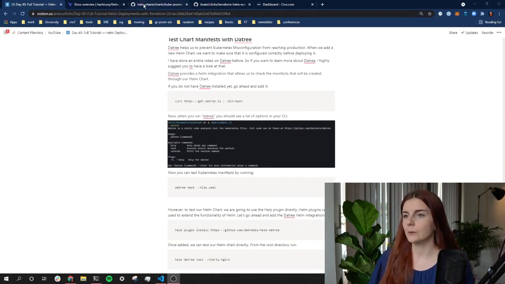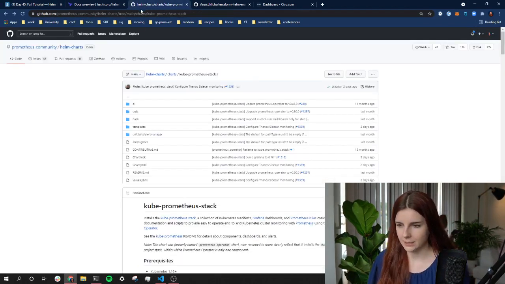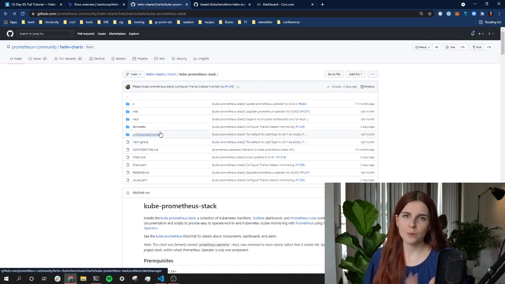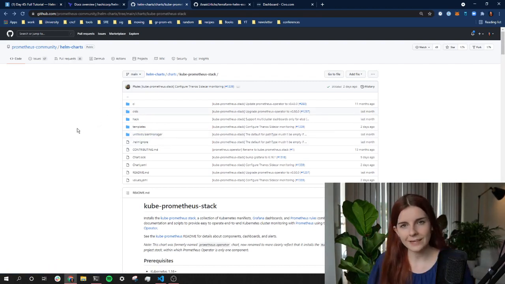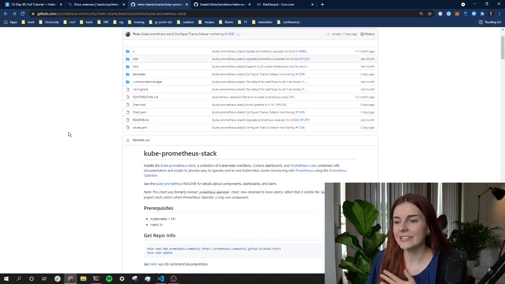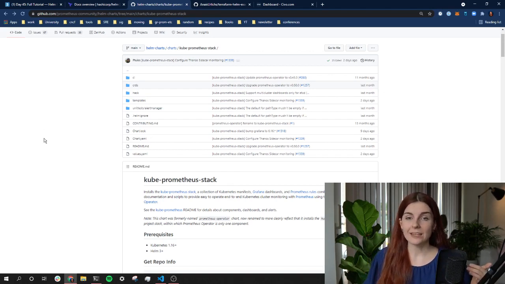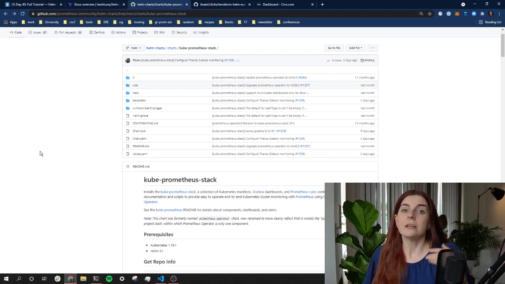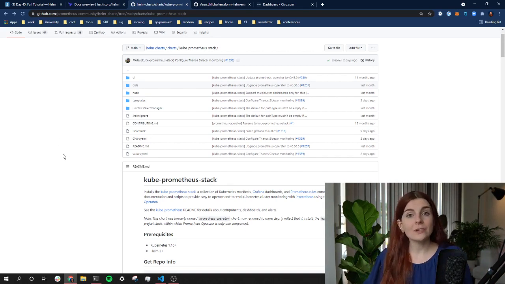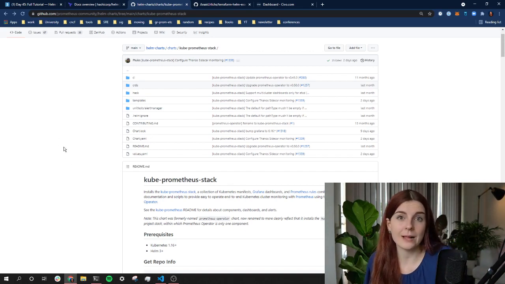Now, why do we want to use Helm Charts to manage our applications? A lot of people, especially I've seen those comments on Reddit, suggest that this is an overkill. You don't need Helm Charts to manage your applications. I disagree with that. I would actually argue that even with simple applications, you can use Helm Charts to manage those. And I'm going to show you in a second how you can use even simple Helm Charts to manage your applications.